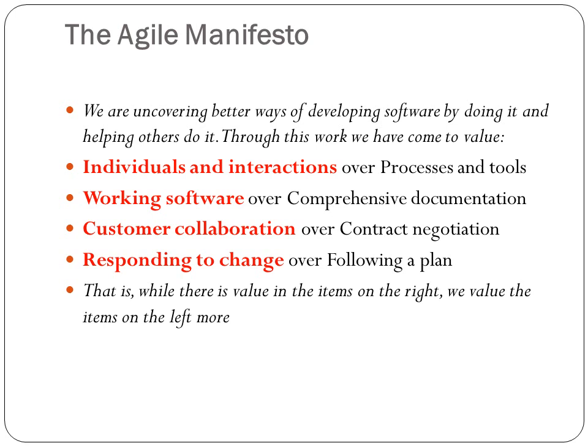The next one is working software over comprehensive documentation. While we are having business demos, instead of showing them the documentation on a particular project, it is far better to show them a working piece of software. The next one is customer collaboration over contract negotiation. And finally, responding to change over following a plan. That is, while there is value in the items on the right, we value the items on the left more.